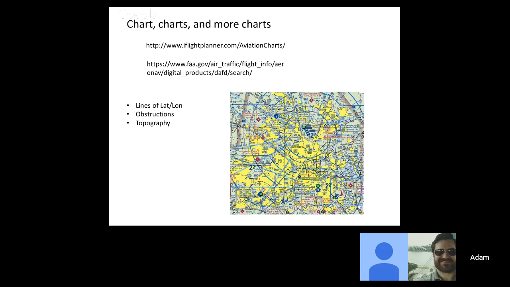If you're flying VFR, you won't necessarily need instrument charts, and you won't necessarily need instrument procedures. But I have kind of a funny story that I'll tell later in the session regarding a time that I was asked to fly not an instrument procedure, but to use a certain radio fix on an instrument procedure during a VFR flight. So having instrument procedures with you doesn't hurt either, although it's not a requirement.